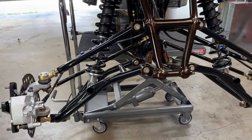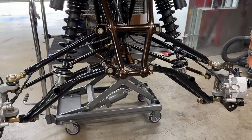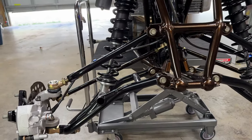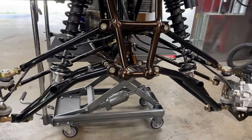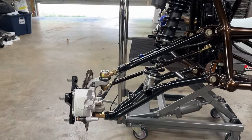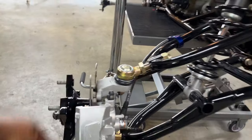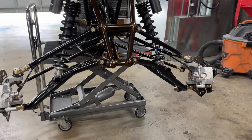I didn't go out of my way to do this upgrade. I ended up purchasing these A-arms off of eBay used. These are JD Performance +2, +1 A-arms. You guys know I run these on my Banshee as well. I really like these arms, and I got super lucky and found these arms, the calipers, another set of spindles, or knuckles, whatever you want to call them, as well as the front hubs and the whole assembly. I got all of this stuff for like $400.